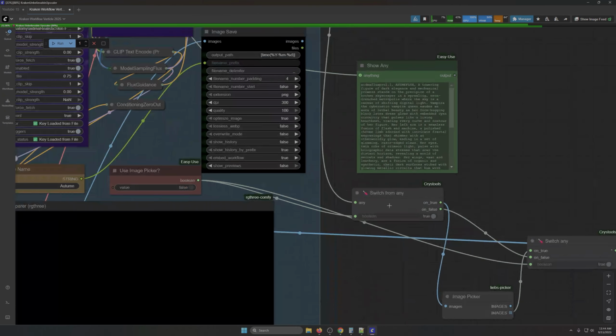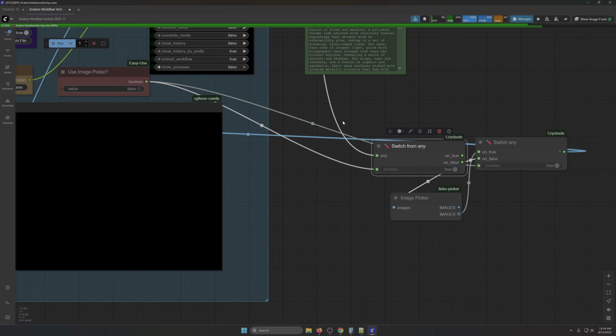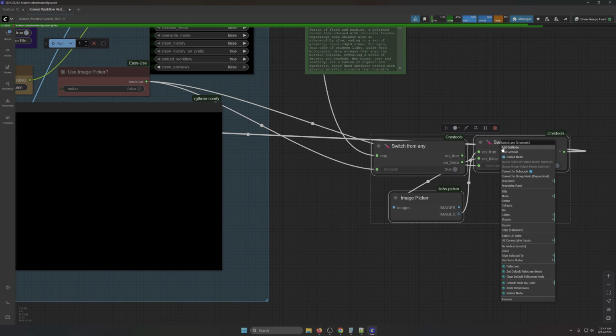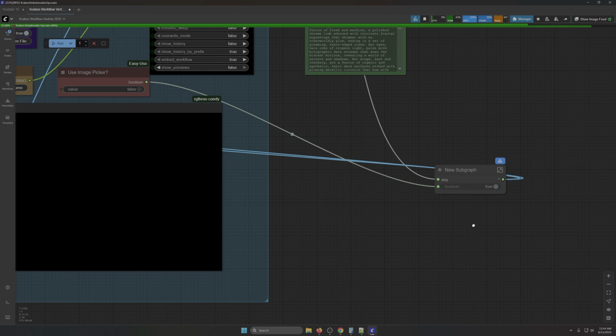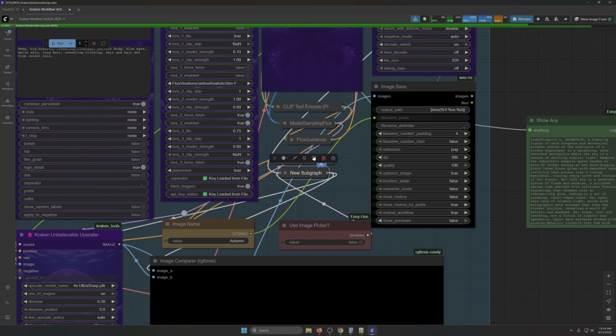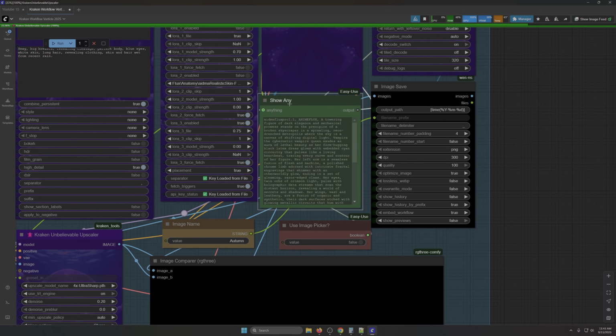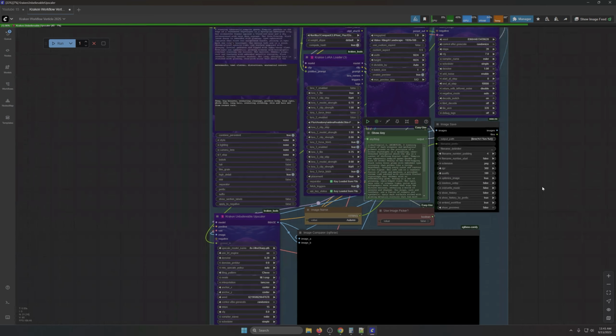And then these, as I mentioned, we're all in a subgraph. And then I minimized it and I hid it in here. And then I put this show any, but it's the prompt over the top of it.